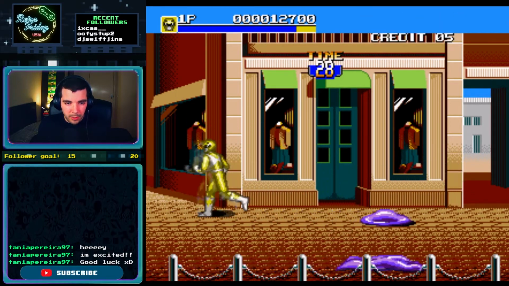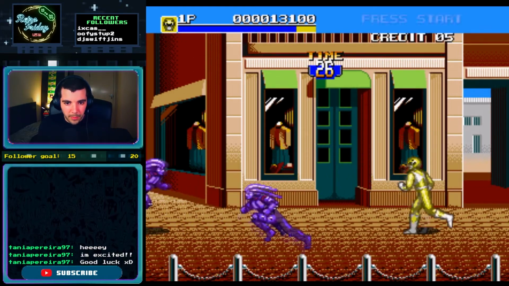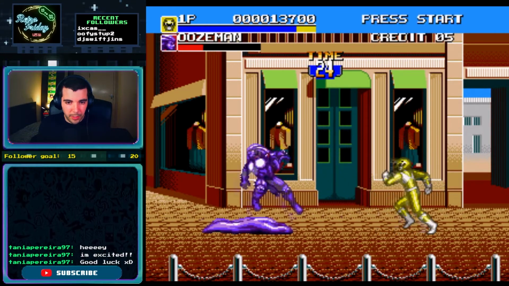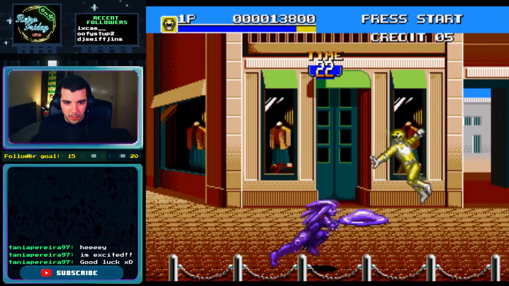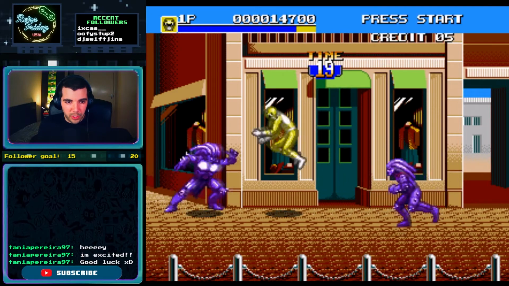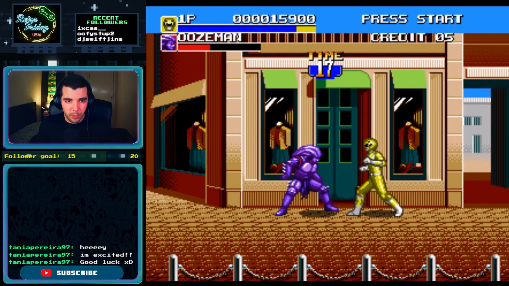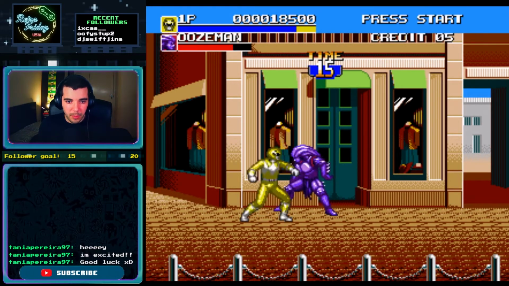And last but not least, each ranger has a special power. If you hold B, you can activate the special power. With the Yellow Ranger, you get this kind of ranged attack. The rangers that I will use for each stage, I'll handpick, because I think their special power will be useful in one way or another against the boss from each stage.